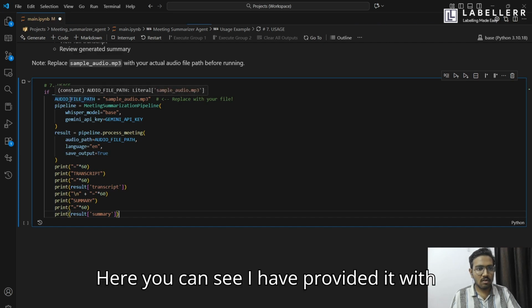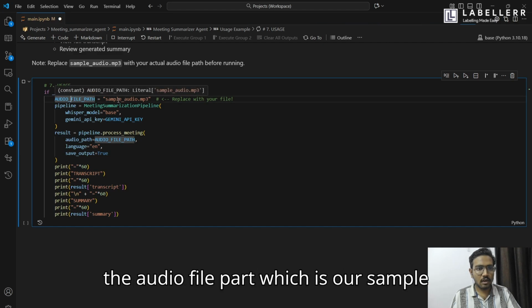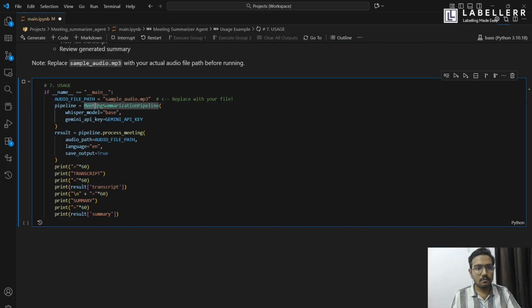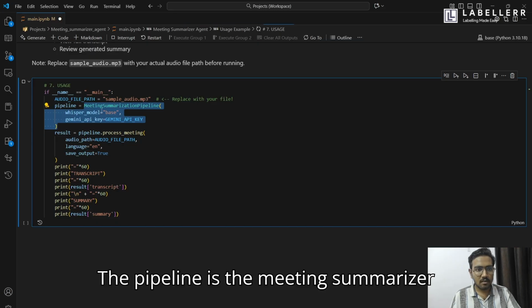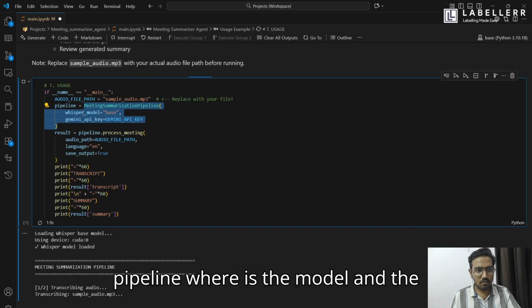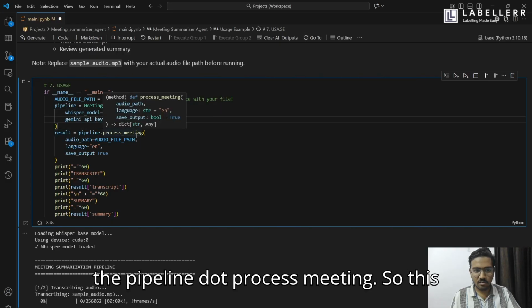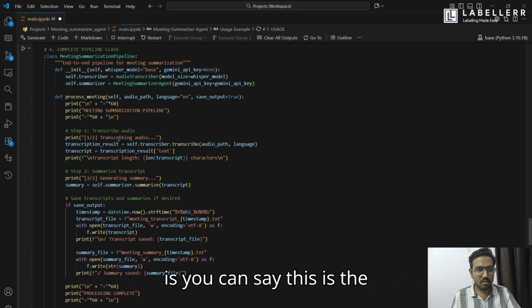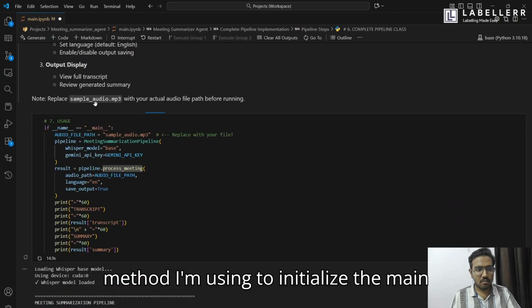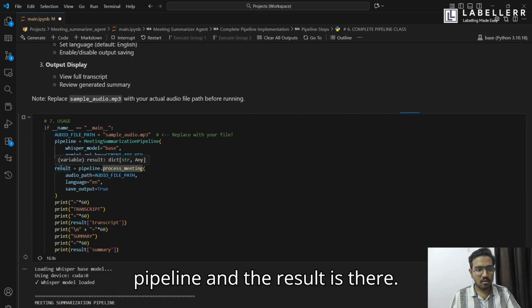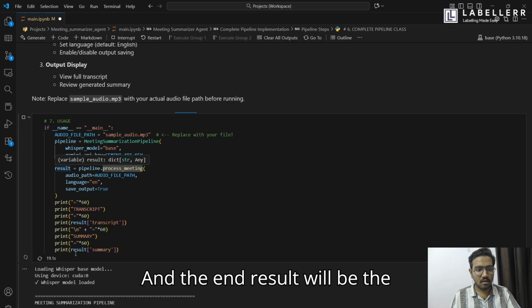Here you can see I have provided it with the audio file path, which is our sample audio, and then the pipeline. The pipeline is the meeting summarizer pipeline, with the Whisper model and the Gemini API key, and the result is pipeline.process_meeting. This is the method I'm using to run the main pipeline, and the end result will be the summary.